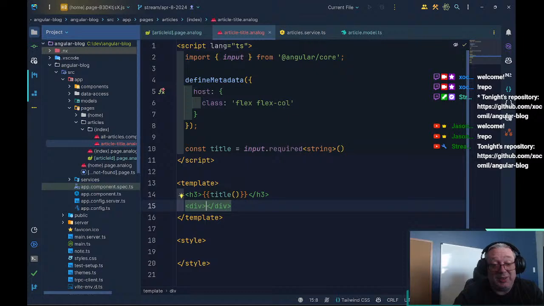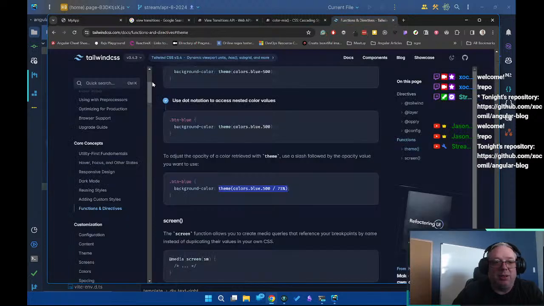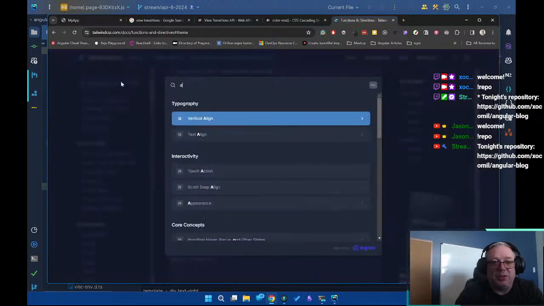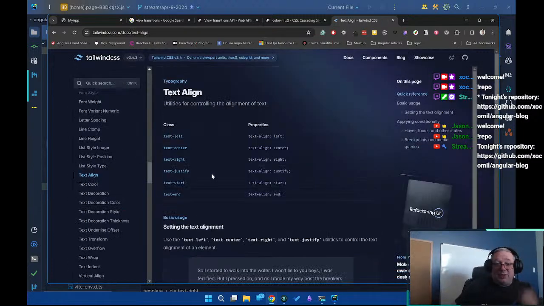And this div, we want a class on it. We'll go look at Tailwind again. It is text-right.